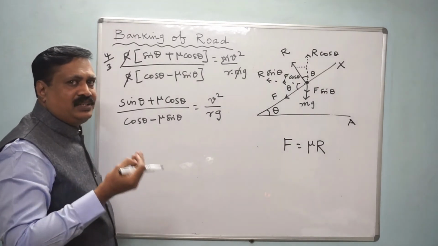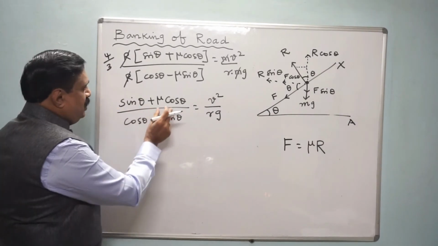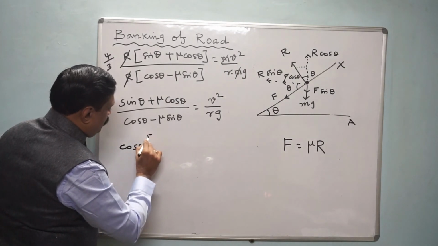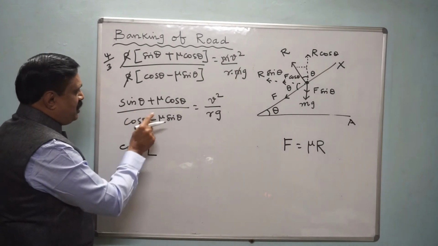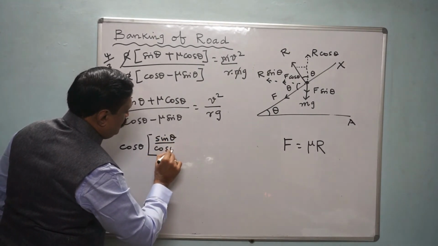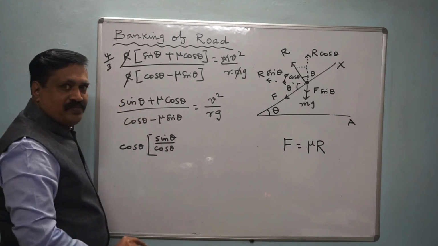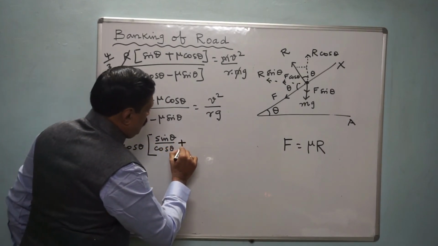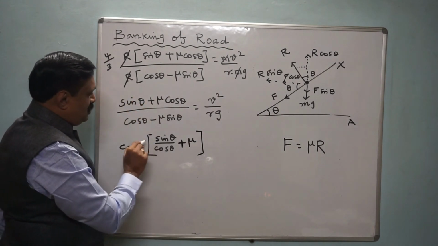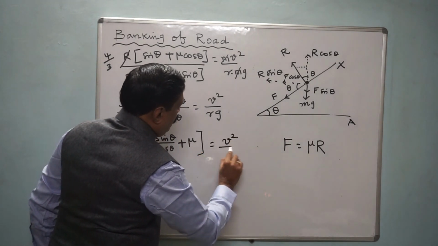Now we want tan theta. Tan theta means sin by cos. Therefore, here sin is there, cos is there, but we have to write sin by cos. Therefore, here you take cos theta outside as common. Now, cos theta, I told you, I am taking outside in the numerator first. Here two terms are there. I am taking cos theta outside, but here there is no cos theta. Therefore, I am writing sin theta by cos theta. For non-math students, please listen. If you multiply by cos theta, then sin theta will be there. Only sin theta. Therefore, I am writing sin by cos plus mu. Because cos theta I have taken outside. Now, if you multiply, you will get this term only. If you multiply cos, cos will cancel, sin theta. If you multiply here, mu cos theta, which is equal to v squared by rg.